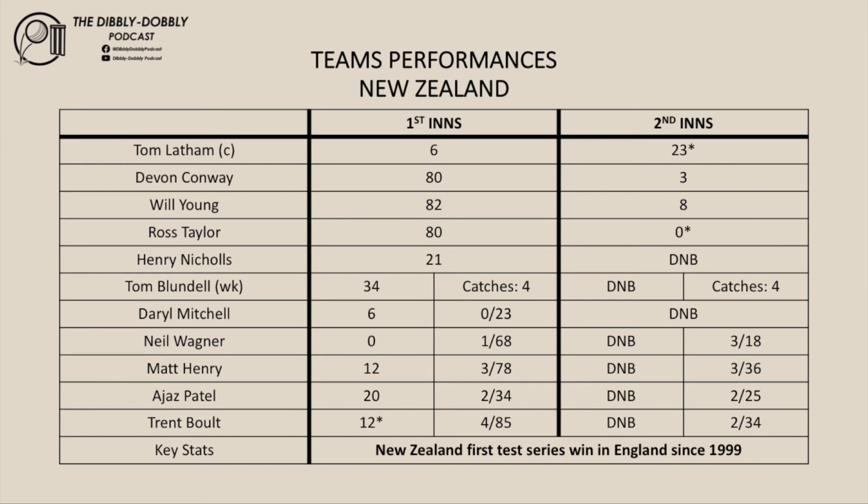And together, that pair took them to stumps on day 2, and New Zealand were 3 for 229 at stumps on day 2, and they went on to get 388 and a lead of 85 runs in the first innings, all thanks to Taylor and Young, who found a way to get through that tough situation where the lights were on, the ball was swinging a bit under gloomy conditions. You know, Anderson and Broad, the England bowlers bowling well. That partnership was crucial, and that helped New Zealand win this test match, because those runs were valuable and they helped New Zealand, as I said before, get a victory in this test match. And they managed to find a way to get through that tough period.